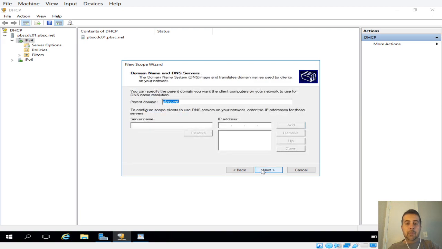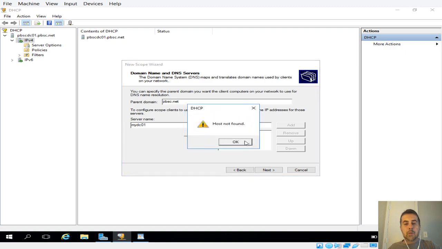Okay. So next, they're going to ask you also for your domain. The domain, again, we have seen so far in our classes we can have multiple domains. In this one we are working with only one domain. So our domain is pbsc.net. So it found it already for us. But what you can do is put our server name here just to make sure. Our server name is mydc01, I think. Nope.